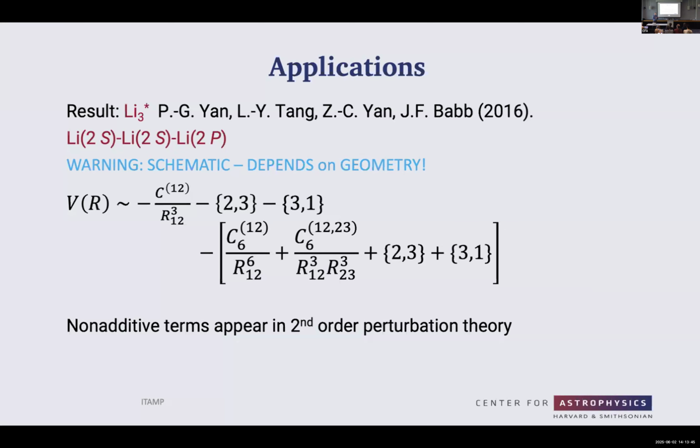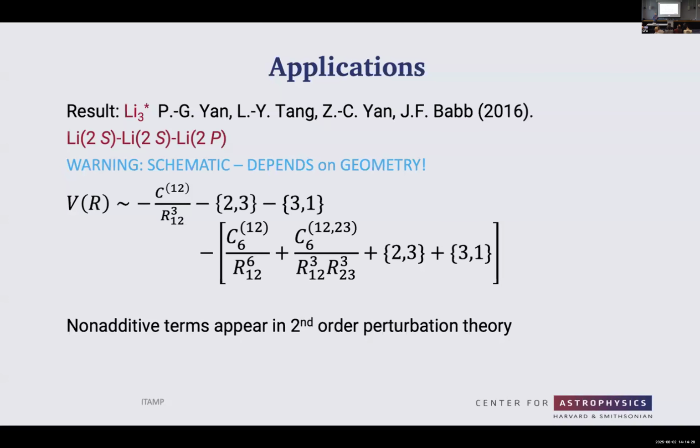Next, we have what you also intuitively expect, the van der Waals coefficient. We have a C6 between 1 and 2 over the distance between 1 and 2. And if you look at the permutation thingy, we have that between 2 and 3, and also 3 and 1. But we also have a new term, the C6, which we call C6 super 1223, or R12 cubed, R2 cubed. That's a non-additive coefficient, meaning that you can't split it into a sum of 1,2 plus 2,3. And it's kind of tied up in that C6. The formula is in the paper.